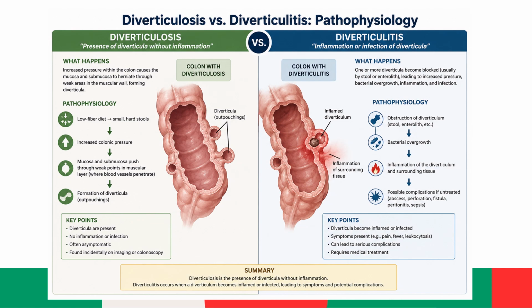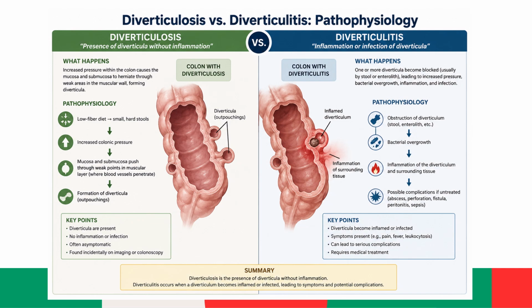And the important distinction is that in diverticulosis, those pouches exist, but they're not inflamed and they're not infected. They're just there. Many patients with diverticulosis have absolutely no symptoms. In fact, a patient may find out that they have diverticulosis because they undergo a colonoscopy or imaging for an entirely different reason. So when you see the suffix -osis, we want to think about the presence of the diverticula.